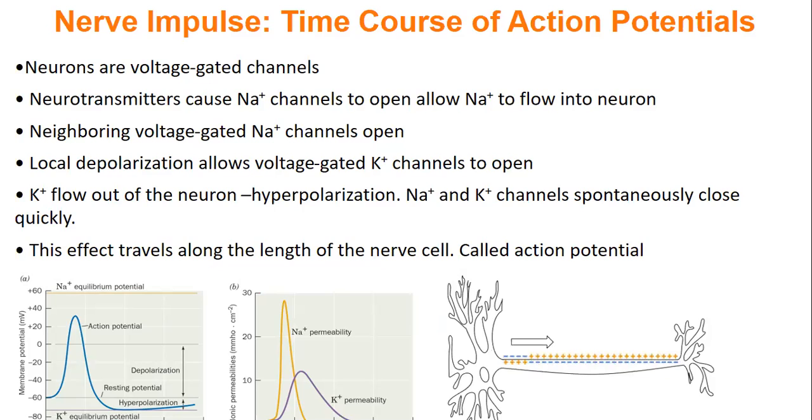And then when it gets to the end, it will activate more neurotransmitters to be shot off to the next neuron. So we can propagate this whole signal throughout the cell. So basically, the way that your brain talks to the rest of your body is just through electricity. We are bioelectric computers, more or less.